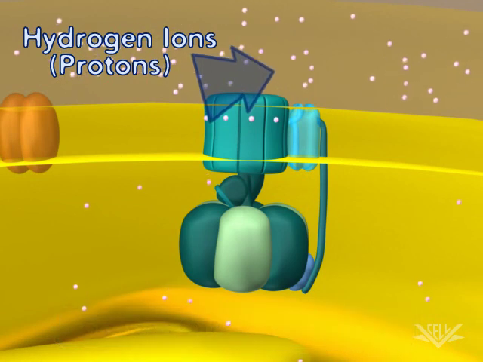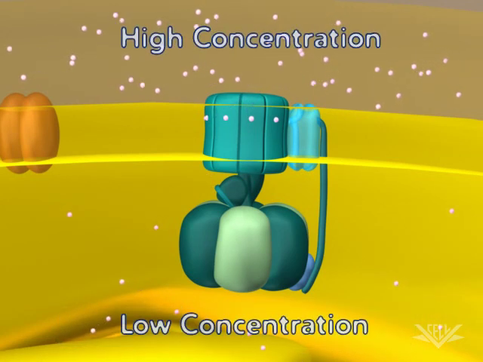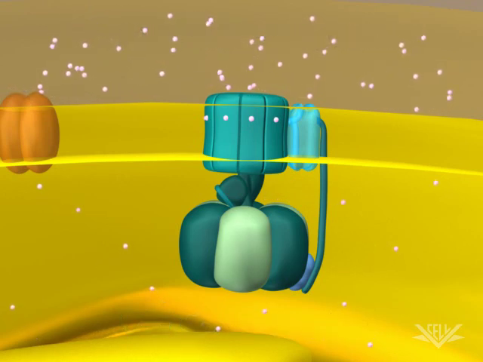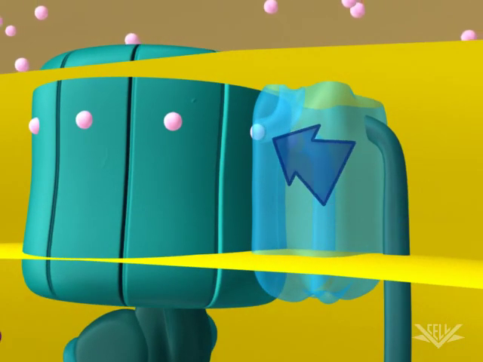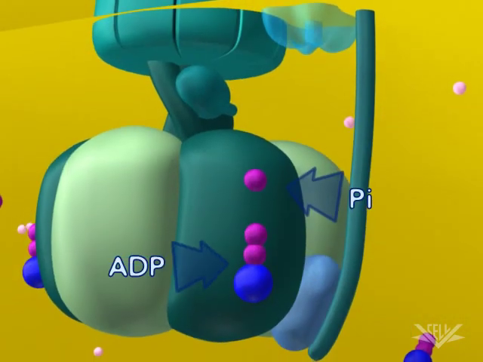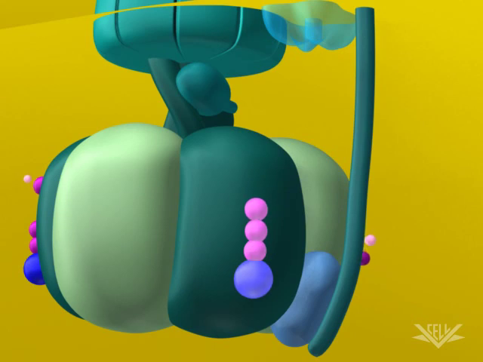The energy to produce ATP is provided by a gradient of protons, or hydrogen ions, found on two sides of the membrane. Protons flow from the area of high concentration through the ATP synthase to the area of low concentration. As they flow through ATP synthase, ATP is produced.